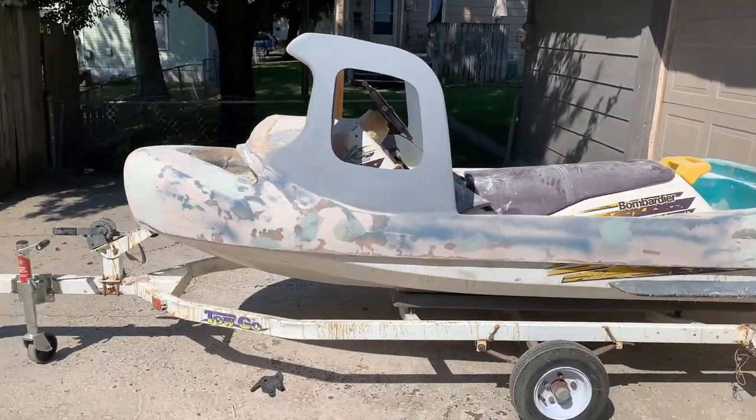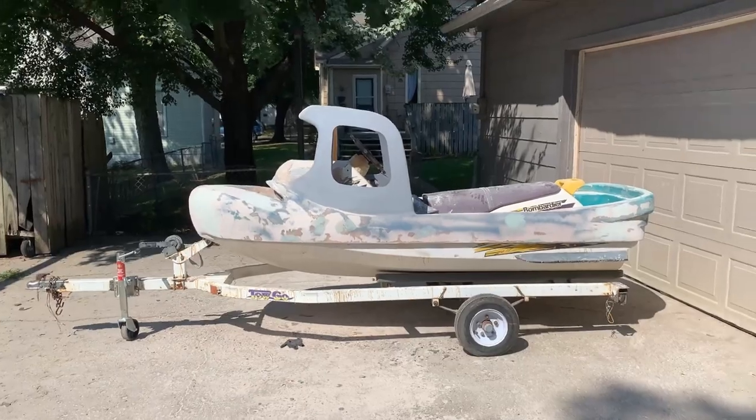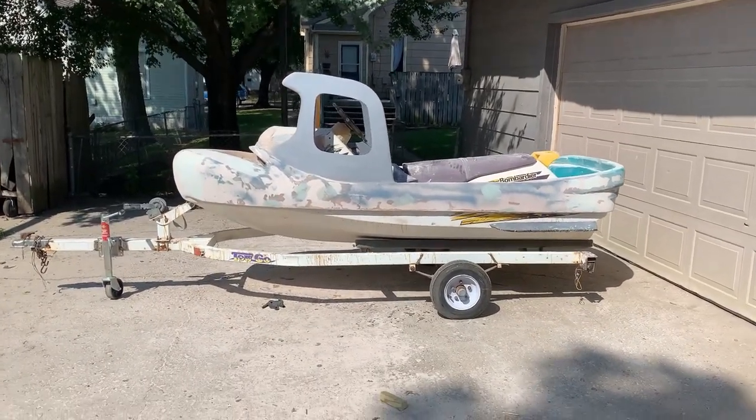Man, that looks cool. I wasn't 100% sure about this cabin to begin with, but I really like it now. Yeah, boy.